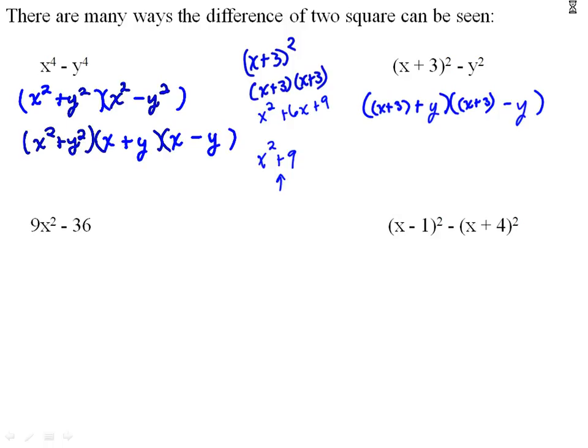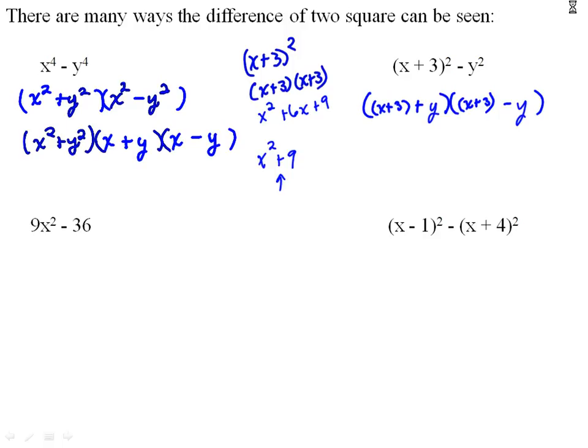Now, bottom left. Let's see how many of us learned our lesson. When the directions say factor, what's the first thing you always want to look for? Anything in common? Throw you a word of caution. This problem, as is, is a pattern. It is the difference of two squares, right? Because what is the square root of 9x squared? 3x. And what's the square root of 36? 6. So that is the pattern.